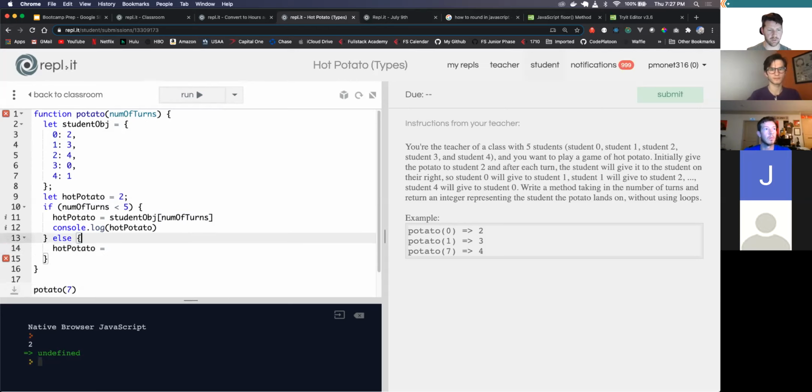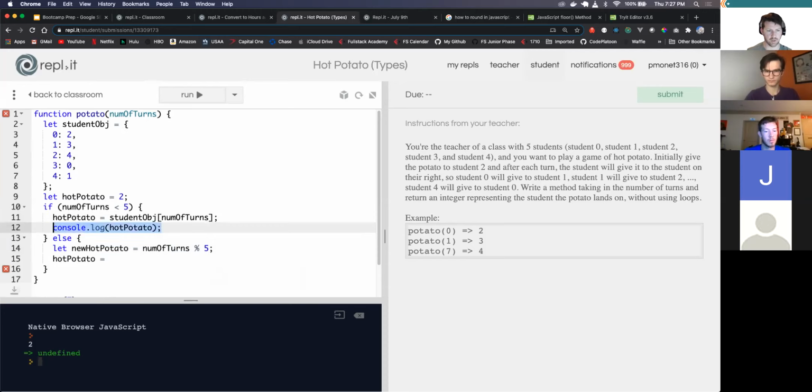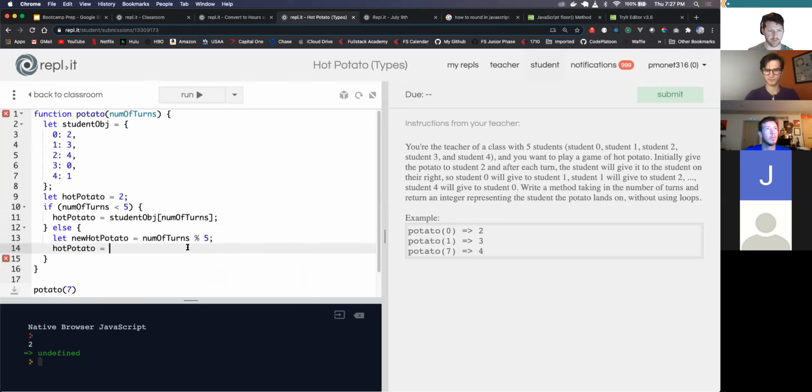So I can do HotPotato equals, I can say let new HotPotato equals number of turns modulus 5. All right, and then I can say student object and access that value, new HotPotato.